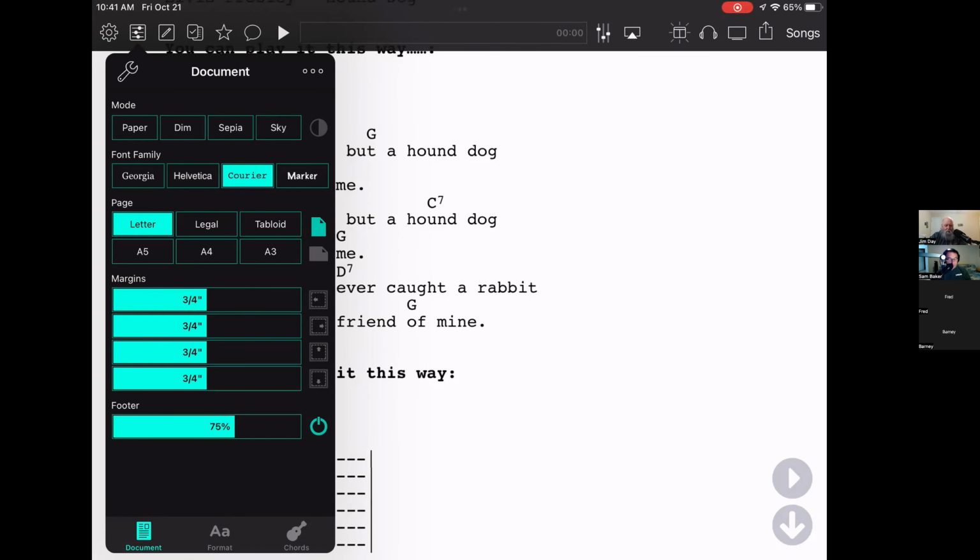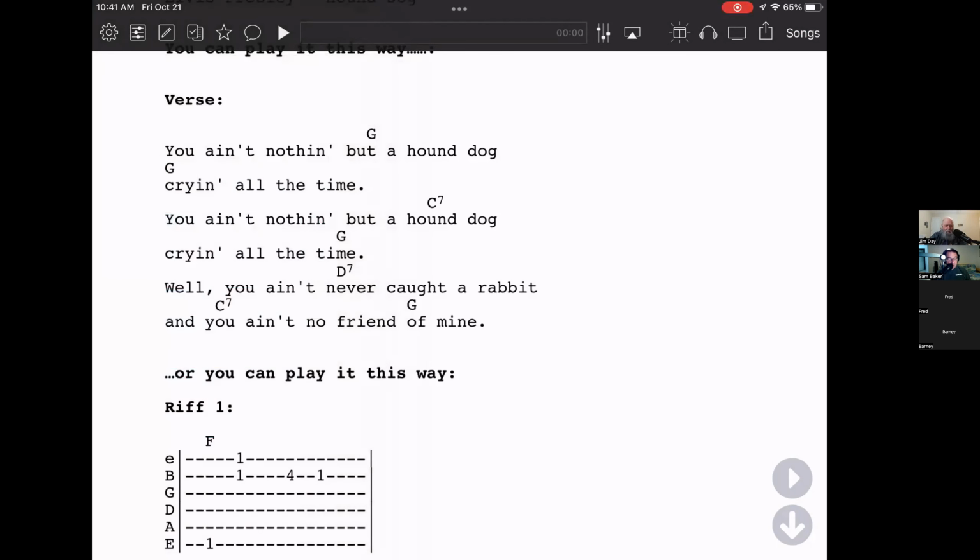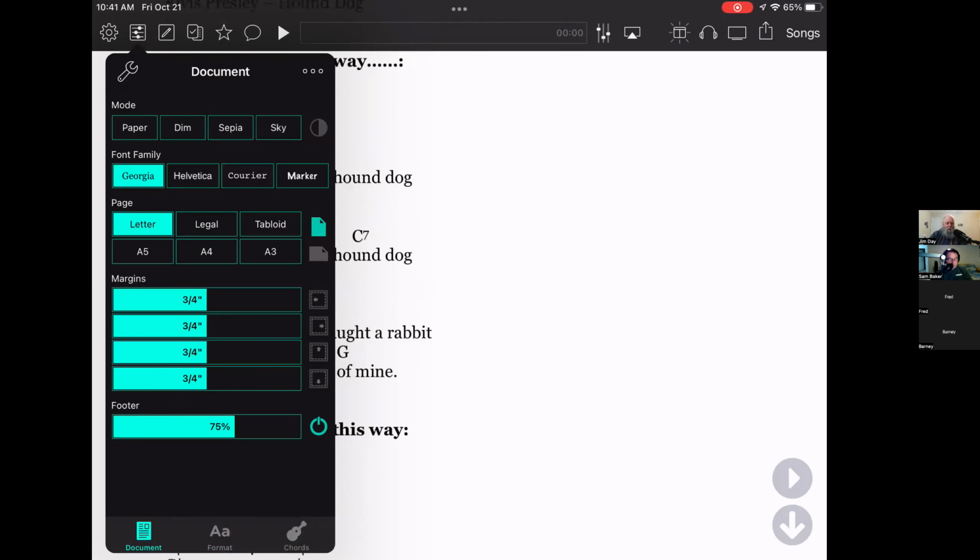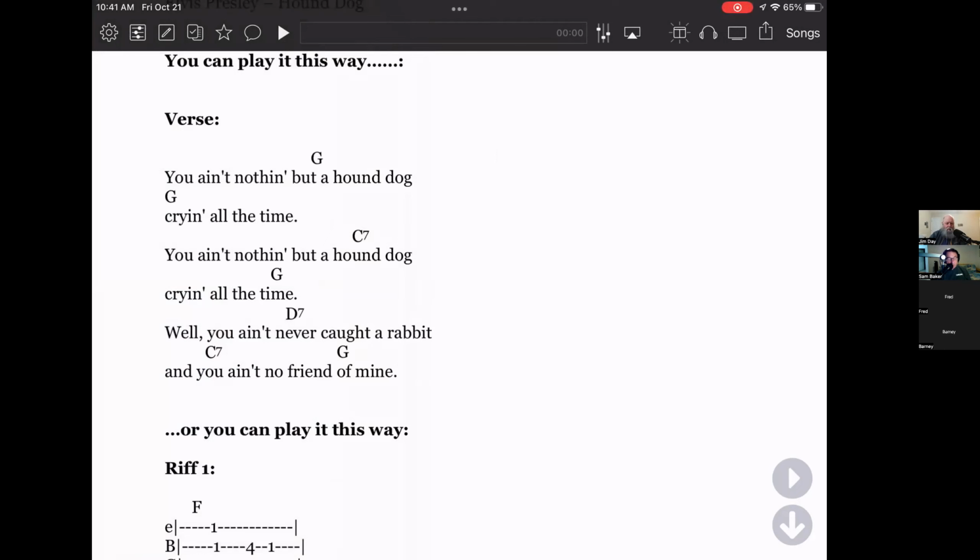Look at that. Now it's in a monospaced font. Notice the G is exactly where it was supposed to be. I can go back to that and I can say, no, I think I'd rather have this in Georgia font. Georgia's a more compact font, but that G stays right above where it's supposed to, okay? That's the big difference in using bracketed chords from using chords above lyrics.